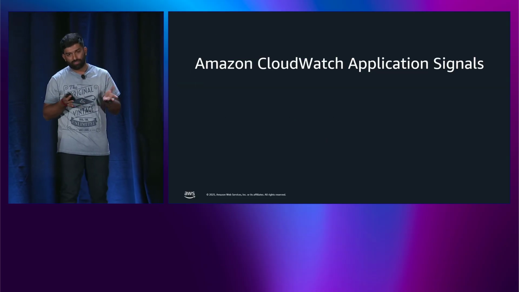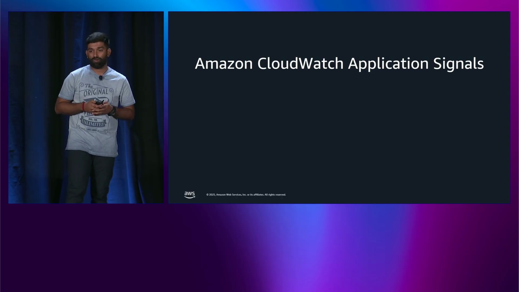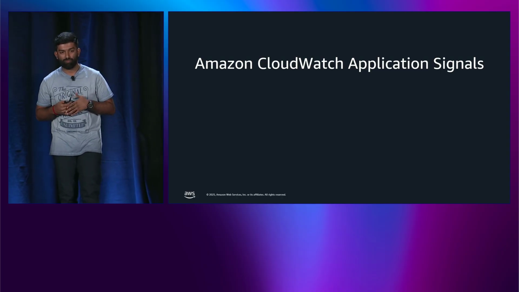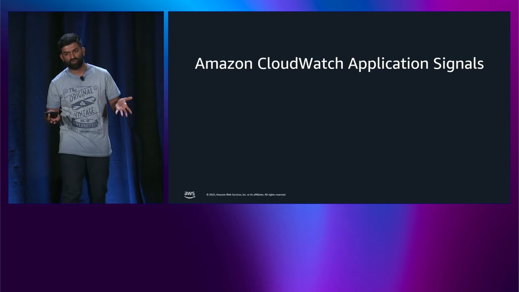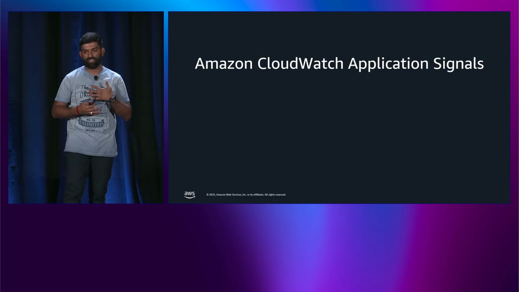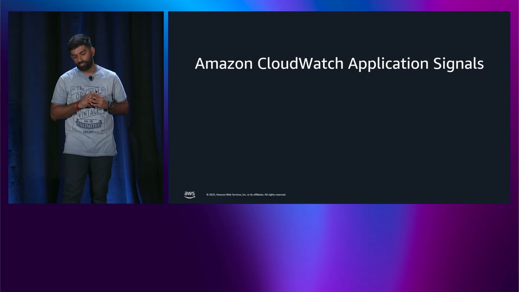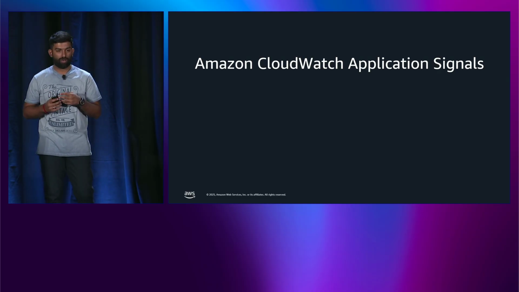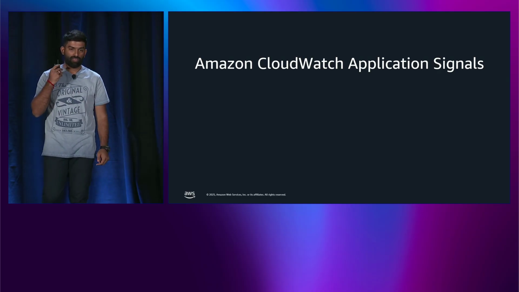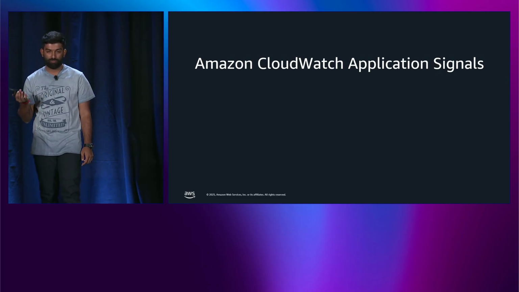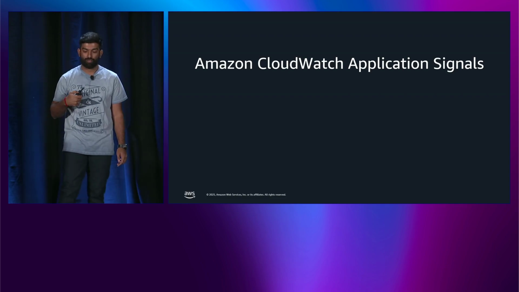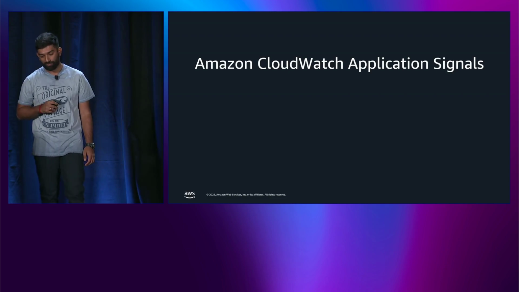Measuring or deriving these metrics can be challenging, because you might have to change your application code, add some libraries to it, create some custom dashboards. That's why we introduced Amazon CloudWatch Application Signals. This is a tool that you can now use to monitor the health and performance of your system, and it will allow you to track your business goals alongside your system performance.